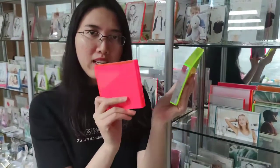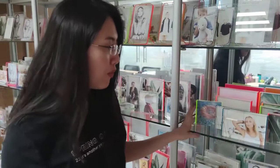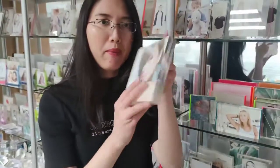So you can choose these styles, no magnet, or you can choose the acrylic photo frame colors which can hang on the wall, or you can choose the magnet one. Up to you, because we got a lot of choice for you. And this one, as we can see, there are too many at the market. It's all clear one by magnet. It's also wholesale market, USA market.